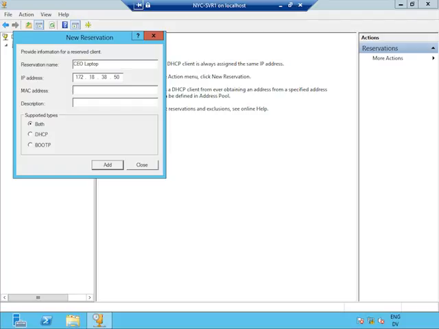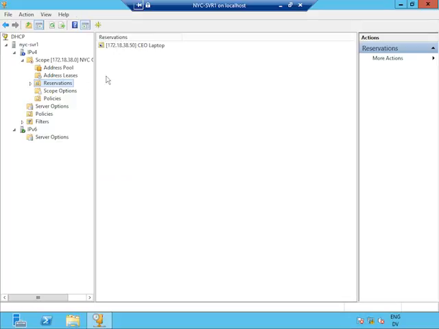So by way of example, 48 bits worth of hex code: 1, 2, 3, 4, 5, 6, 7, 8, A, B, C, D, for example. We're using hexadecimal. Hexadecimal numbers range from 0 on the low end up to as high as F, with A through F representing the numbers 10 through 15 respectively. And there we go. So we've got a reservation set up for the CEO's laptop. He's got the .50 IP address.